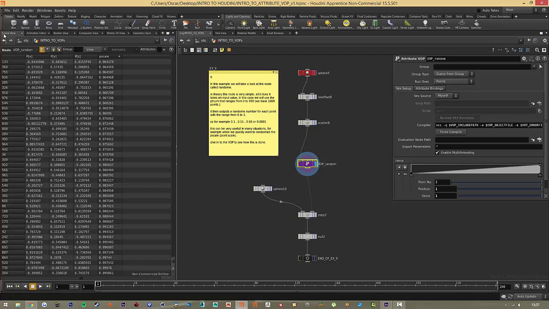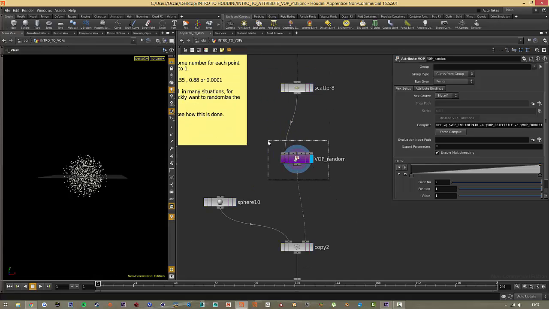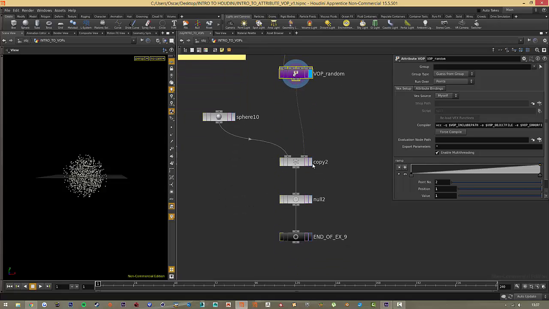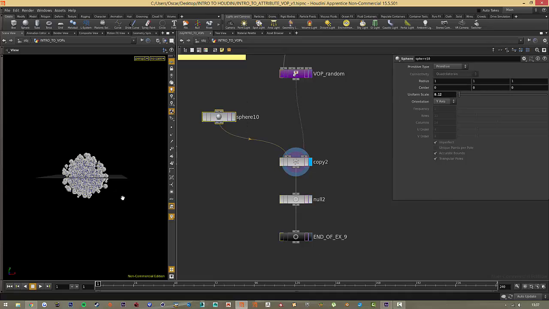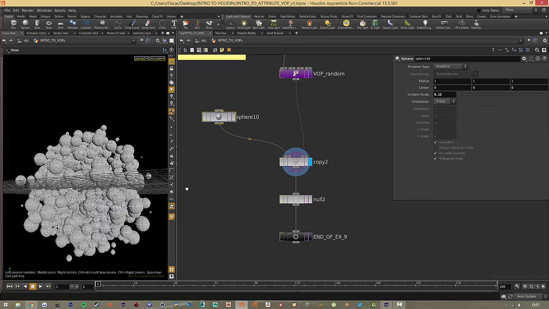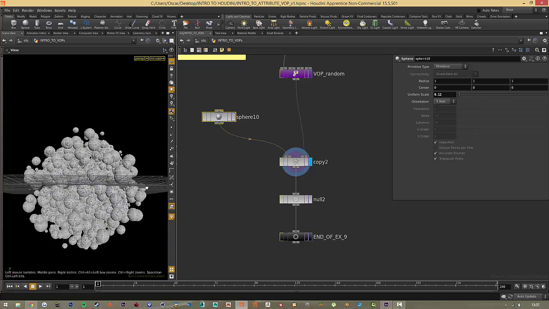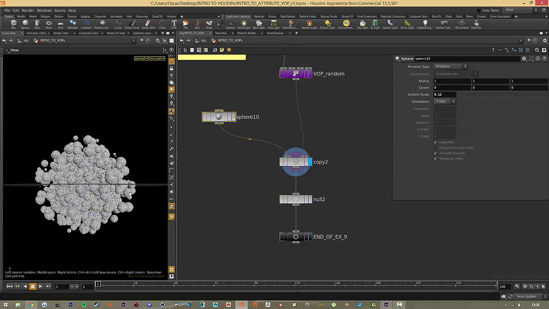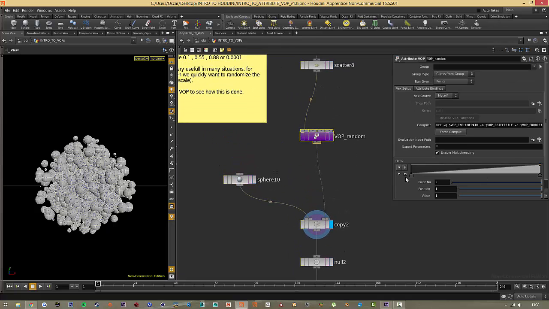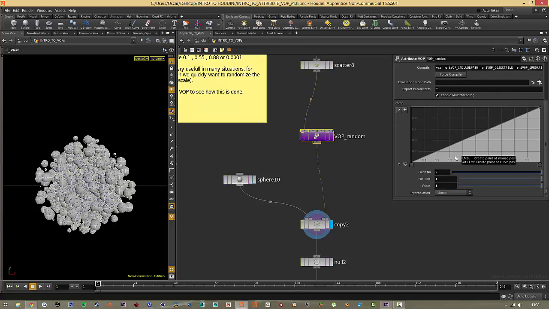And what we now can do, it's really interesting. So we have the p-scale on each point now. There's totally random, but to visualize this, we want to go into the copy node and we can see the spheres. All right, so let's zoom in a little bit. We can see they are totally random. What if we want to kind of have an artistic control of this? Well, we do now, because we have a ramp here, which means that we can kind of define the weight of the p-scale. So we can kind of define if we want more small particles, or if we want more big particles, or if we want like kind of distribution of our p-scale.